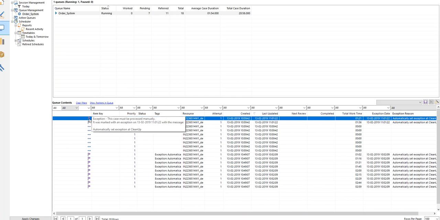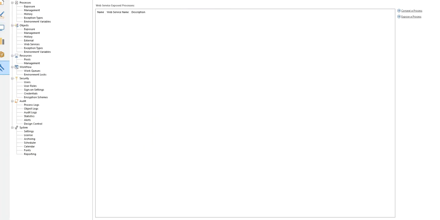So here this is an exceptions flag, and this is pending. Whenever it's completed, it will show as a tick mark. So these kinds of things we can do in a control room. And so yeah, that's it.